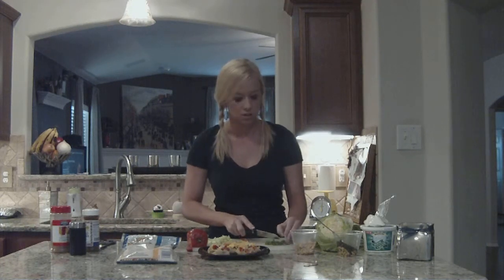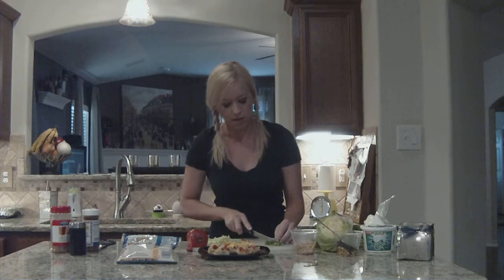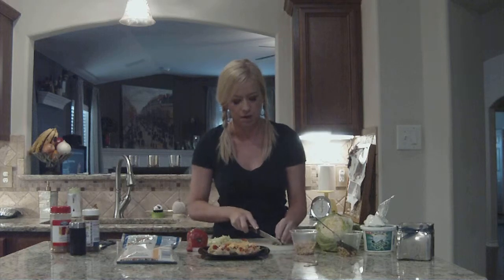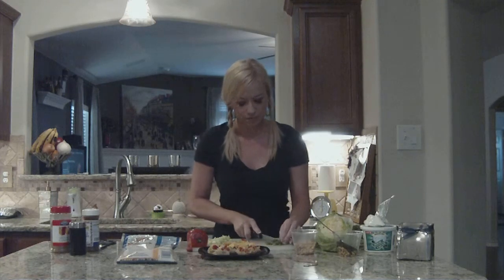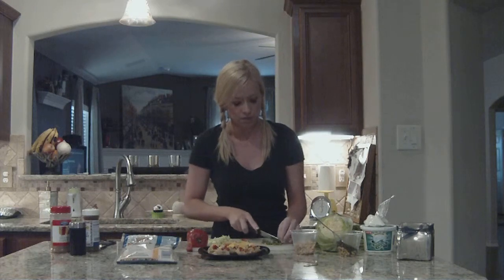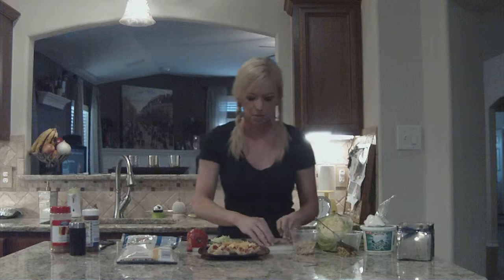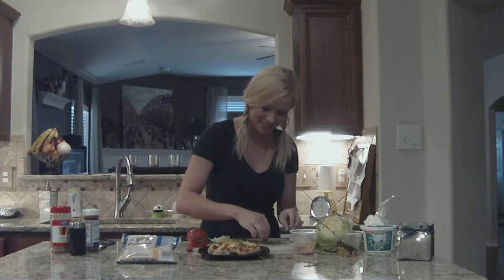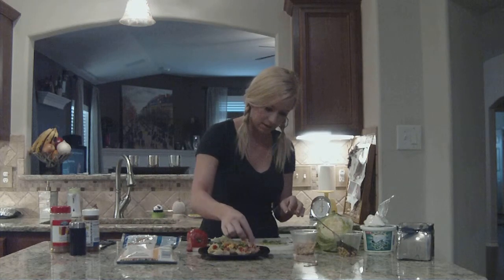Alright, again, I'm going to just chop the cilantro really, really small. And this is the wrong kind of knife to use for this, I realize that. So pardon my poor knife skills, but I'm using a serrated steak knife, sort of. But it's doing the job, because you really do want these tiny, and they don't need to look pretty, they're just garnish. I'm just going to sprinkle a tiny bit on top of each taco salad. Oh, and it just looks amazing.